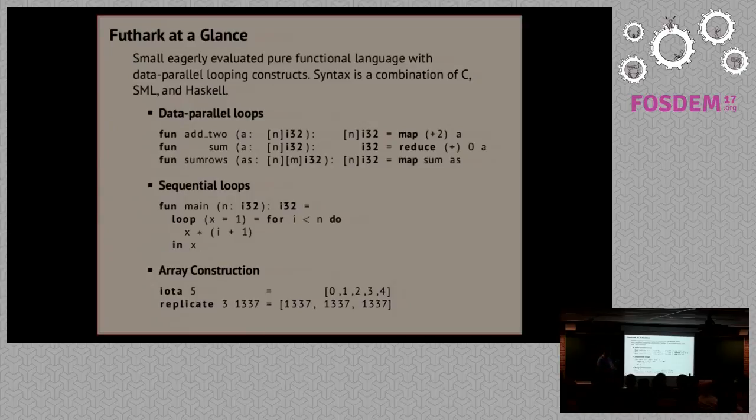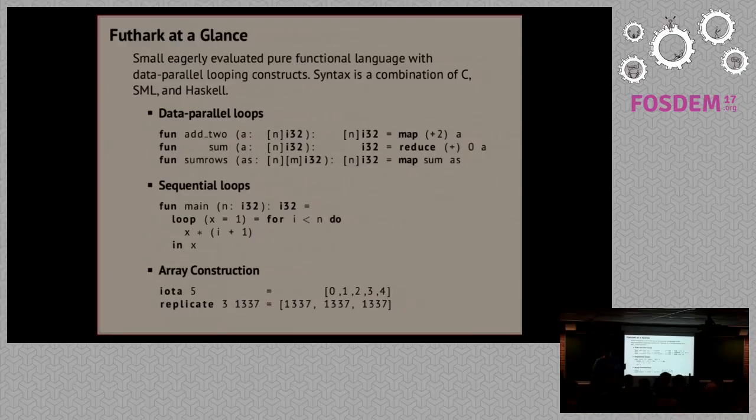One thing that the Futhark compiler will do is turn this nested parallelism, which is nice for humans and nice and composable, into flat parallelism, which is the only kind that hardware can handle. So you have just one level of parallelism. That's tricky, and unfortunately an explanation of how to do that won't fit in a 20-minute talk. So I won't talk that much about that.